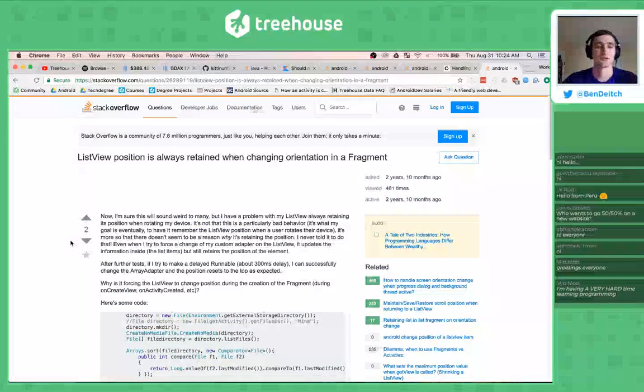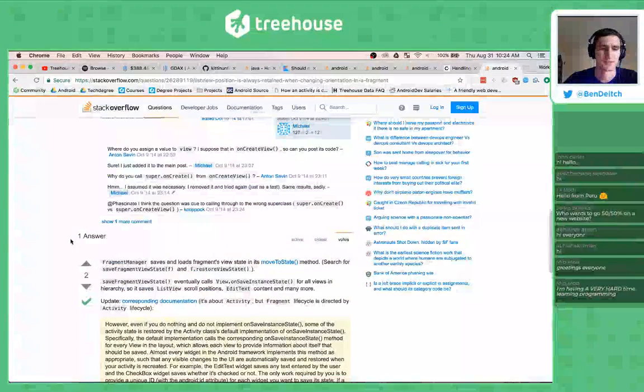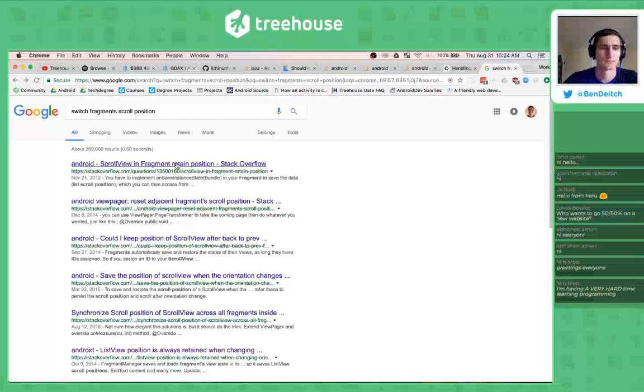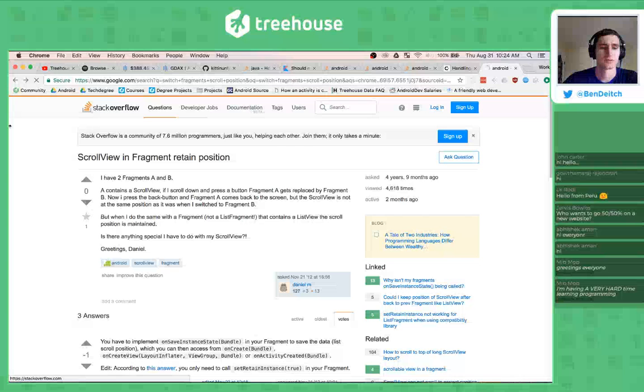List view position is always retained. Okay, that doesn't sound quite like what we're looking for. Nope, that's not what we want.